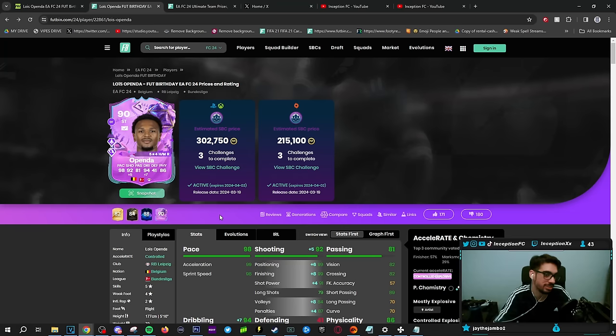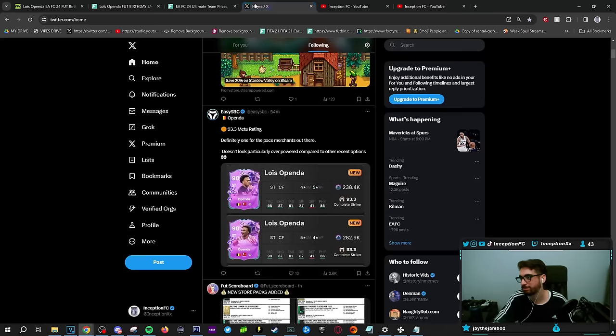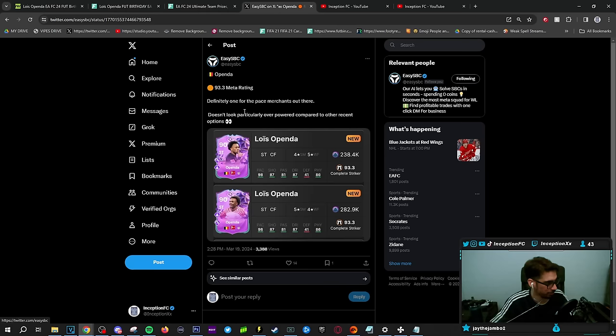That's what he is. Every single year I always tell you guys, Inaki Williams is a really good example of that. That's an R-trigger merchant's card too. I don't know if he's still good nowadays if they give him a promo, but that's his play style, right? That's what Openda is. It's just an R-trigger merchant, get into the position and score. So if you enjoy that sort of play style, I think even Easy SBC called it out perfectly: it's definitely one for the pace merchants out there. That's what he is, literally.